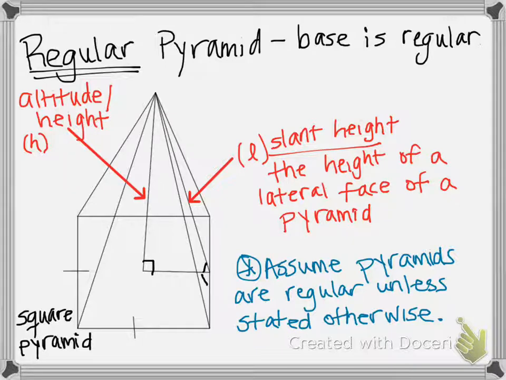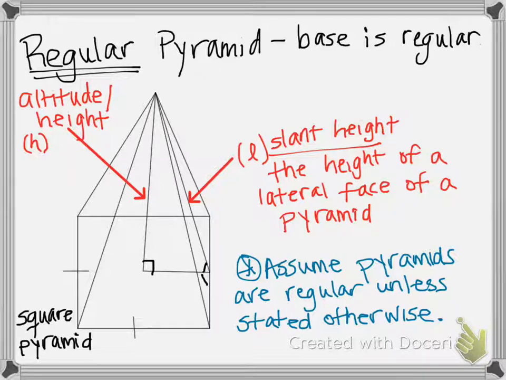Now there's height, which, like if you go to the doctor's office, you have to stand up straight. But there's also something else called slant height, which will be abbreviated with an L. So the slant height is the height of one of the lateral faces, which we know are triangles, of a pyramid. So if you just looked at one side and went along the side, don't go straight down, but if you went along the side of the pyramid, then that would be your slant height.